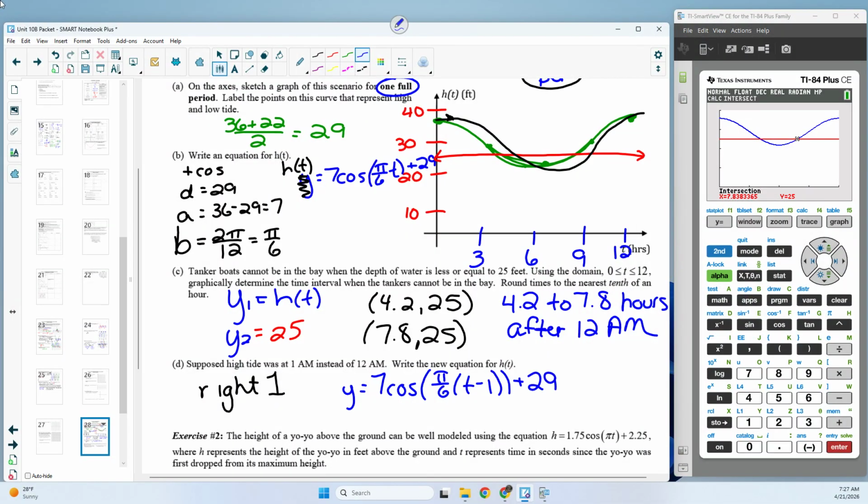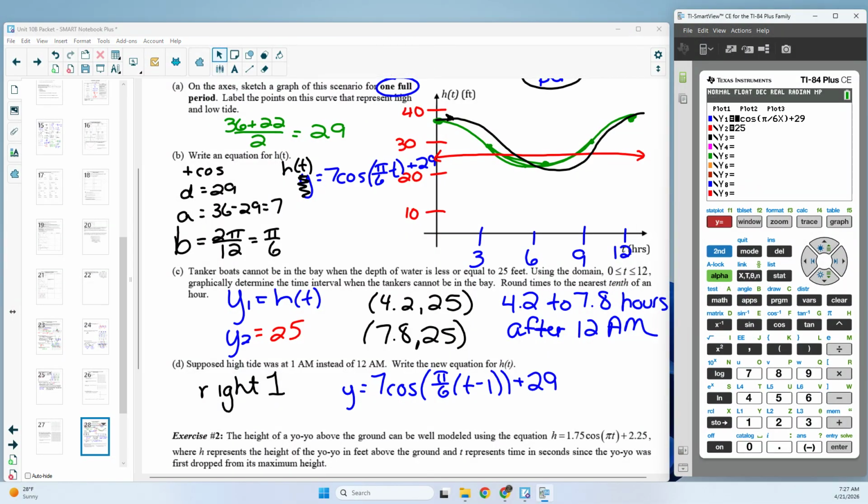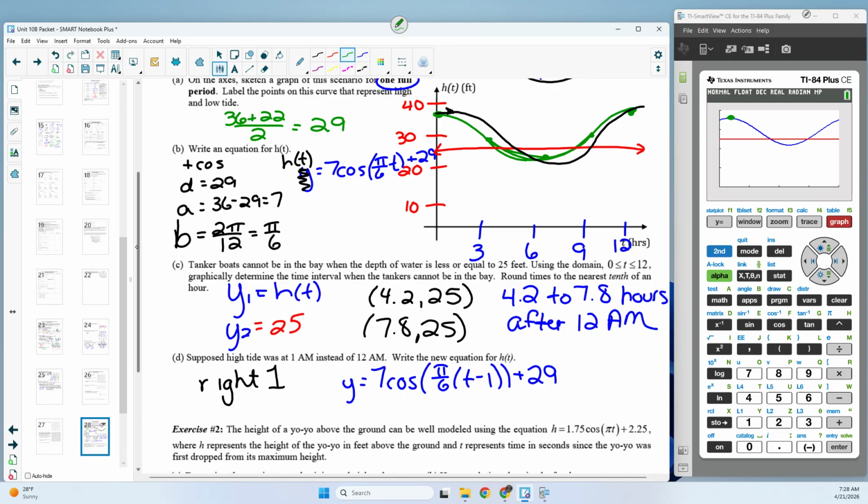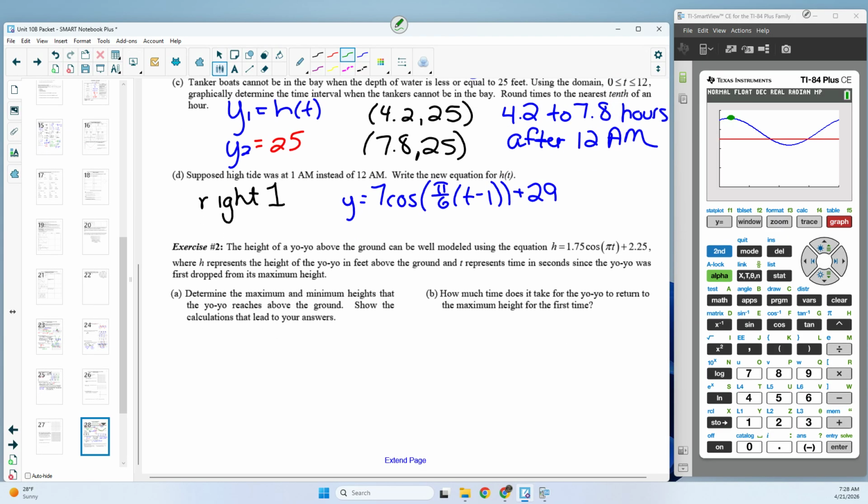plus 29. And just to check and see if that works, I'll use my insert button here, second insert, and I'm going to have to do another second insert again. So I'm just going to look and see what this graph looks like. And if I look now, you can see, right, my maximum got shifted over a little bit, so that does shift the graph so that high tide was at 1 a.m. This is definitely advanced to do those shifts, but it is something that's possible.